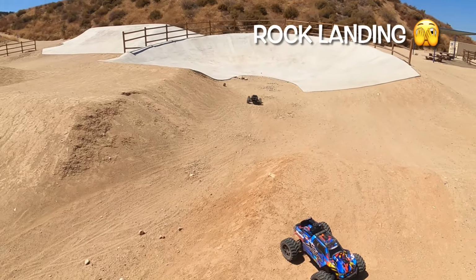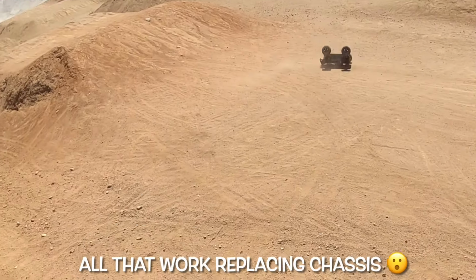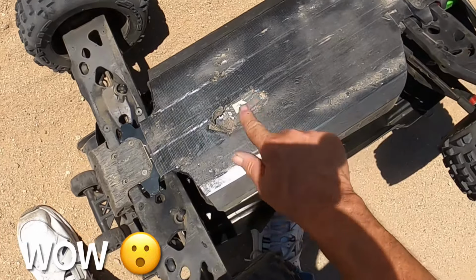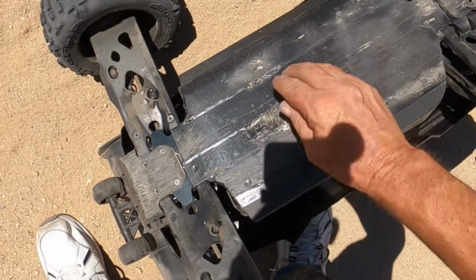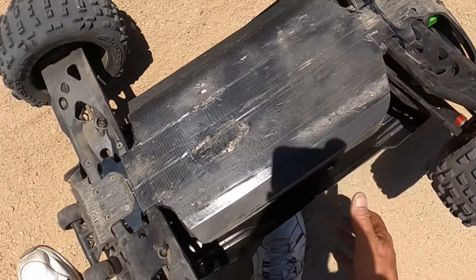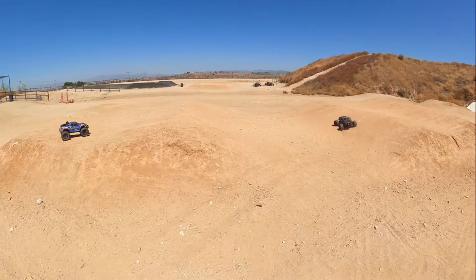Oh, that's such a hard landing on that chassis. Such a hard landing. Look at that. Look at what it did to the tape right on that chassis. That's a rock landing. This is why I taped up the chassis. Wow, that's an impact right there. Just got to be a little cautious.